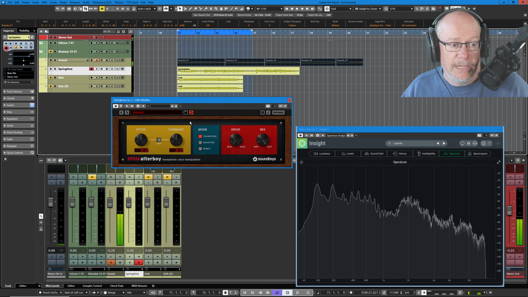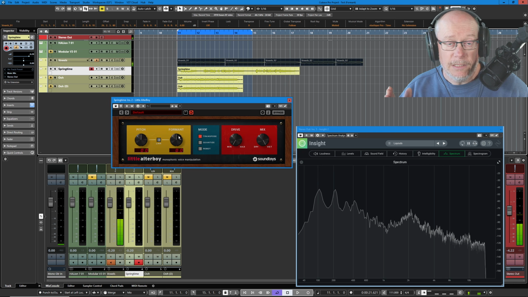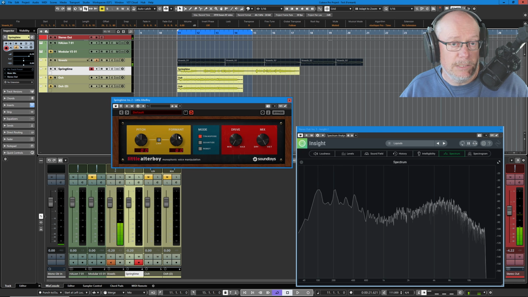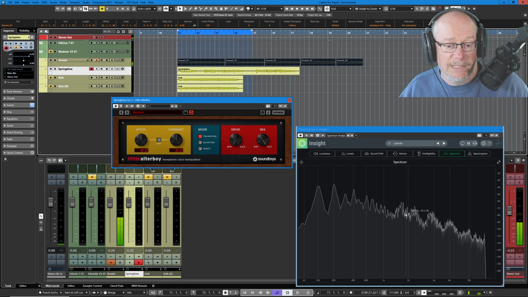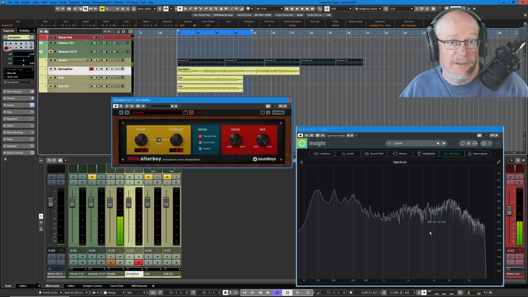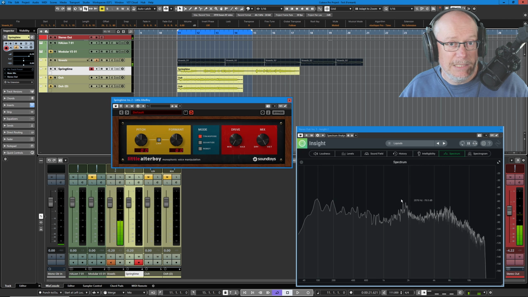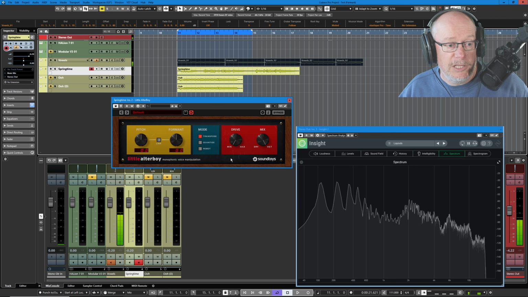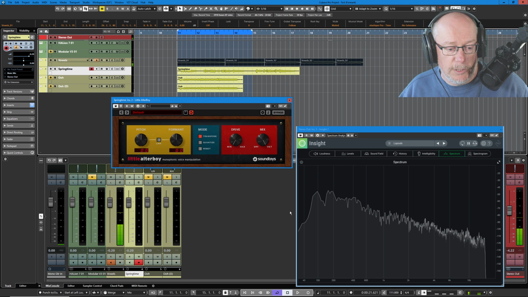I'll play the phrase again, and this time I'll start affecting the formant, which basically means I'm shifting those frequency centers. And you'll see in the spectrum analyzer the effect that the formant control is having on the upper frequencies. It has less effect on the lower stuff. It's really in the upper frequency ranges where this formant control is doing the majority of its work.